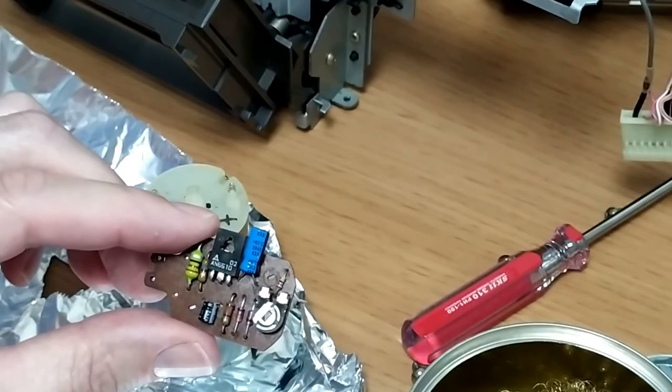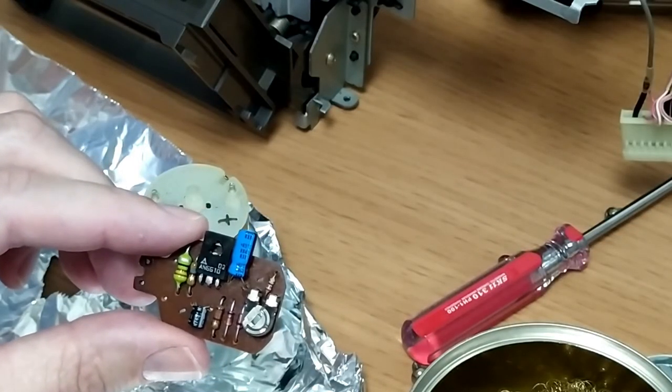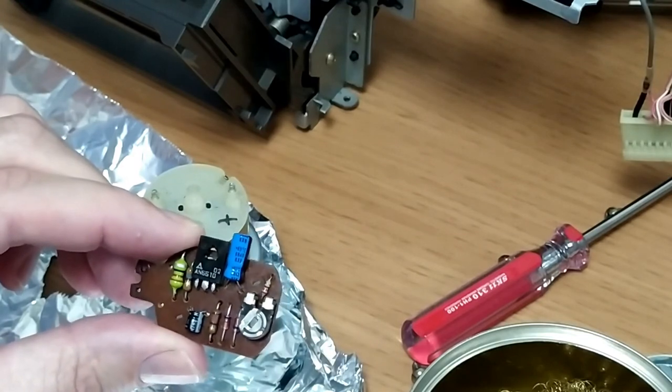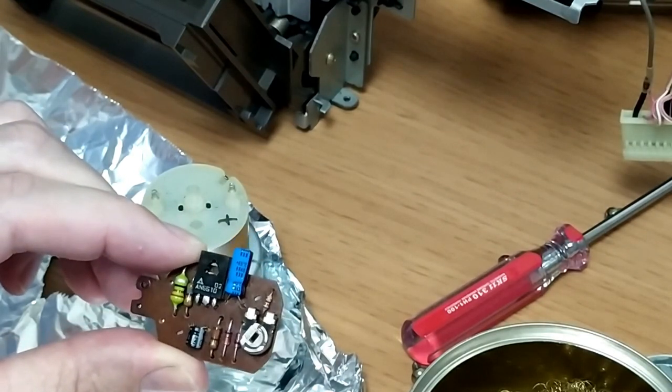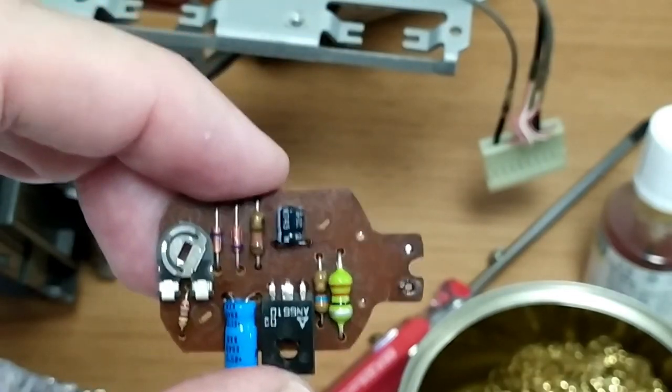Okay, that's both of those capacitors in place now. So what I'll do now is I'll solder that up, and then I'll give the board a bit of a clean with a bit of contact spray. Alright, here they are soldered in place.